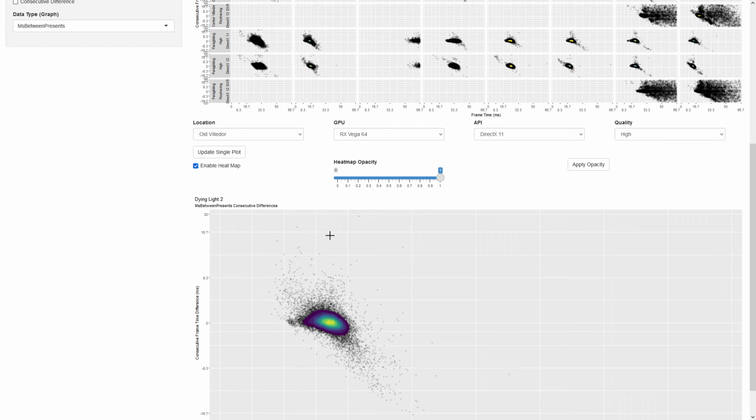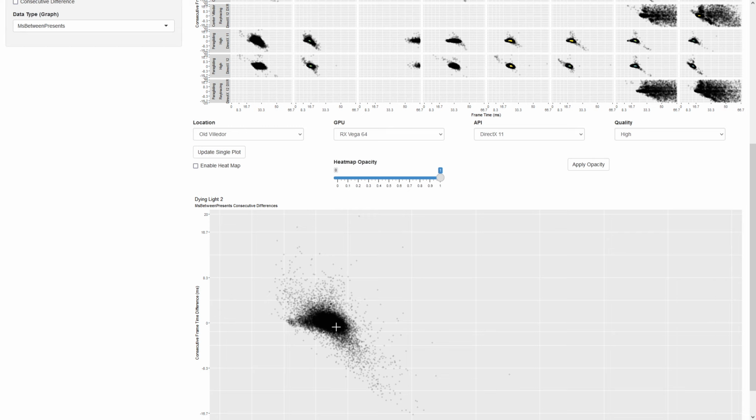Anyway. So yeah, we've got the heat map here that's telling us where the greatest density is, and the reason we need that is, okay. Oh, that's right, that one just applies it immediately. The opacity, you actually need to hit the button to apply. So as you can see here, these points are actually mostly transparent. It's 10% opacity.